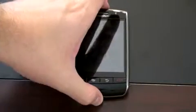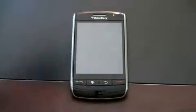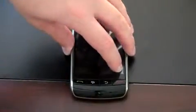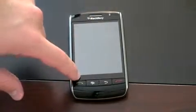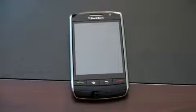So, backing up to the Storm 1, the SurePress technology was definitely in infancy with this device. There is one sensor in the middle, as we've seen on teardowns of the device. So anywhere you pushed on the screen, you were still just hitting that one sensor. Whether you're hitting the middle, right where the sensor is, it was pretty accurate. But if you're going into the bottom left corner or the bottom right, sometimes clicks wouldn't be registered, or they would be extremely inaccurate if they were.